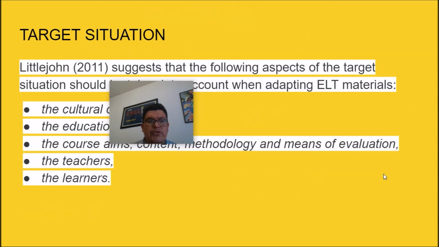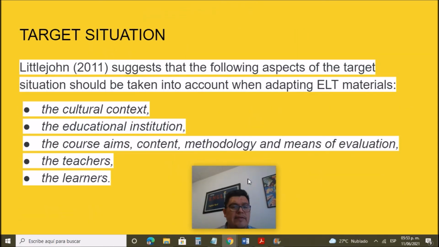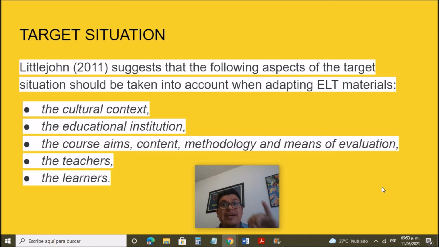Then let's go to the target situation, and this is something you put at the end. I thought it was very important. How to determine material. Cultural context is very important. The school where we're teaching, the institution, the course we're teaching, the material, the book we're teaching, if it's a simple book or a book that we don't feel attached to. The methodology is important. If we're more grammar-oriented, more spoken, more drawing, more acting, more whatever, I think it's important.